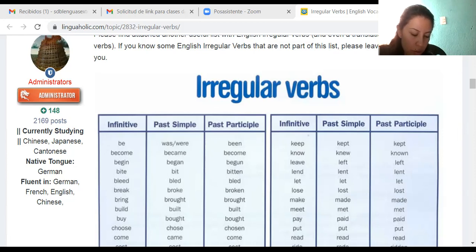Bueno, voy a continuar entonces con la siguiente diapositiva, dándoles el ejemplo de la estructura. Tenemos estructura de oración y tenemos estructura de pregunta, ¿sí? Vamos a ver. Tenemos una estructura of sentence using modal verb and we have a structure of questions using modal verbs. And the rule says that I have to use a pronoun. A pronoun, okay, could be I, you, we, they, he, she, it.